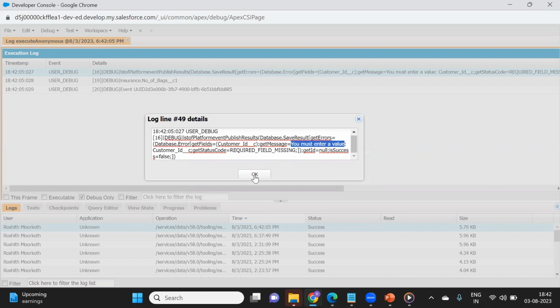So what it shows is that when you are using the EventBus.publish, it's actually validating the event message schema for all the fields. And in case there is any problem with the schema of the fields, for example, if you've not supplied a required field, or if you supply excessive characters to a text field, for example, if the customer name can only hold 60 characters, but in Apex you supplied it with 80 characters, it is bound to show you an error. In case you're giving an illegal type, that will also show you an error, but probably that might be much before you try to publish that particular record. So let's see both of them in action.